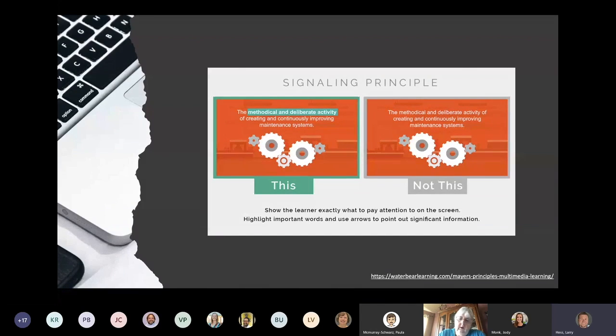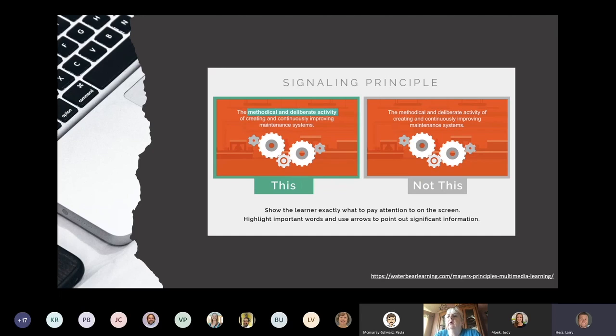Next up is the signaling principle. This states that humans learn best when they are shown exactly what to pay attention to on the screen. So if there's a ton of information on the screen, how is the learner supposed to know what is the most important part or what they're supposed to be looking at? Now, the two examples here, this is kind of calling out what they're supposed to be paying attention to.